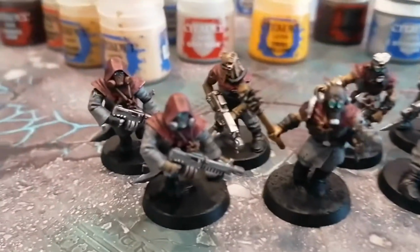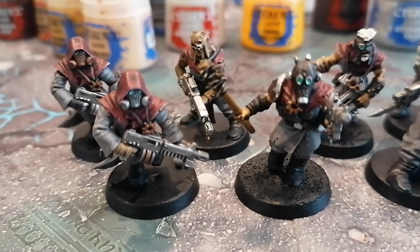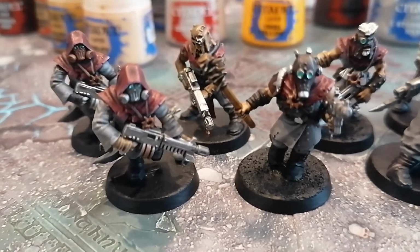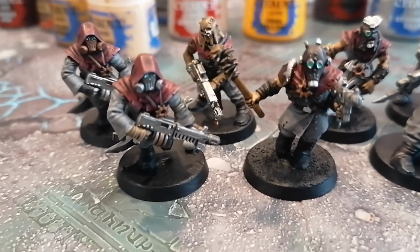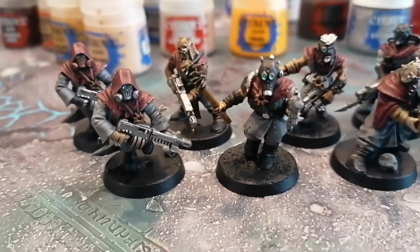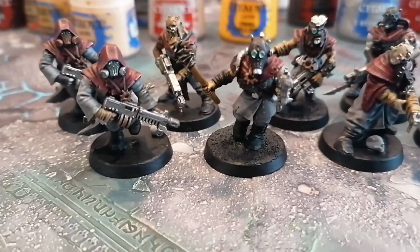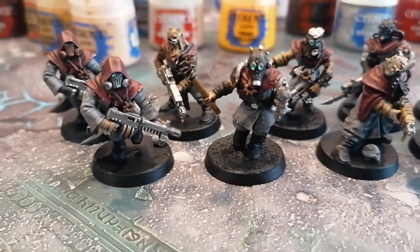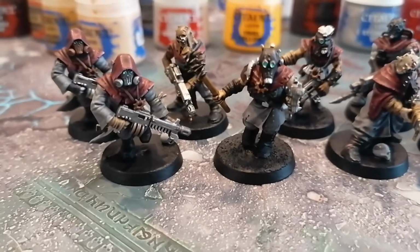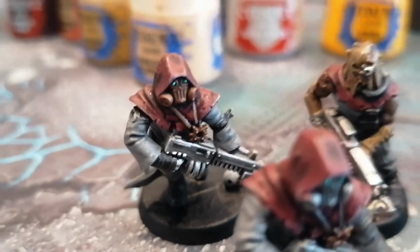Other eyes are the lenses. The lenses are simply Stormhost Silver dotted in, and then Waystone Green dotted in, and it gives a nice SAS-style green lens. Anything that was the bronze color, the Balthasar Gold, you can touch those with a paint called Skycorex Bronze. It's a lighter bronze by Games Workshop, and you touch that and it gives a nice little highlight to the bronze colors. His face mask, for example, is hit with it. Focus, there you go. And yeah, that is how I did it.